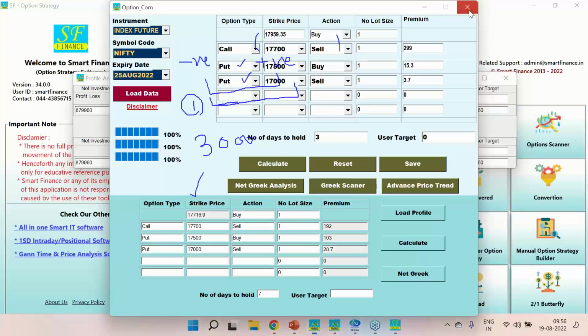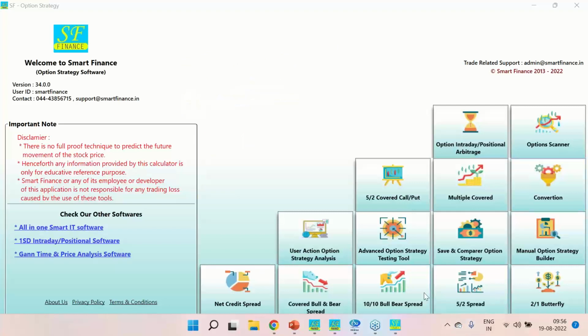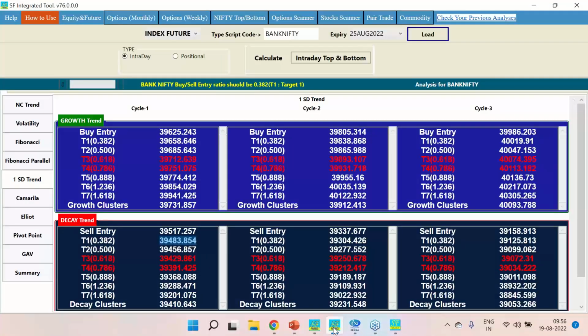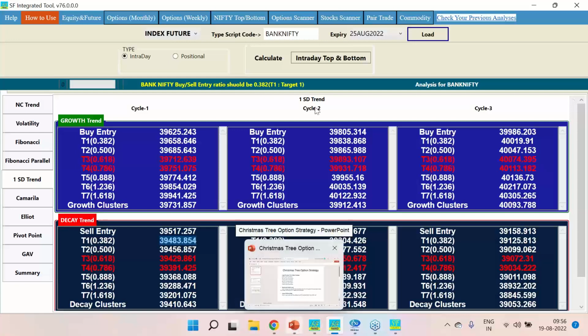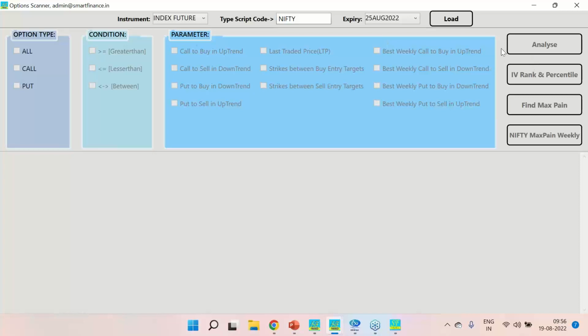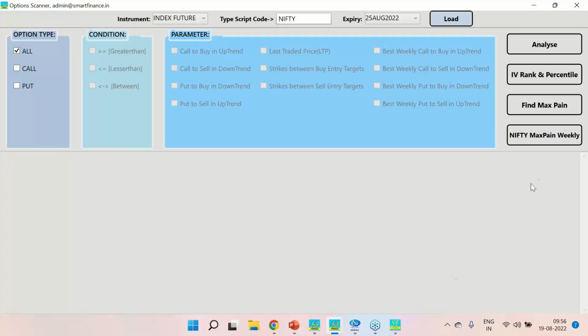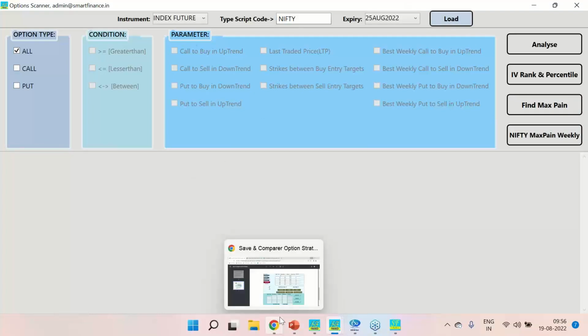I cannot say it is a difficult subject. It is an interesting subject. You need to understand it in a very simplified manner. We have a very good course in options also. So this session is only for how to use the save and compare option strategy. Now I'll be moving to Gautam, who will explain one very interesting and powerful tool in our option scanner tool. Many of you will have seen that tool, but many are not utilizing it. So the IV rank, IV percentile and max spend: how that is going to help you in the trade, Gautam is going to explain.